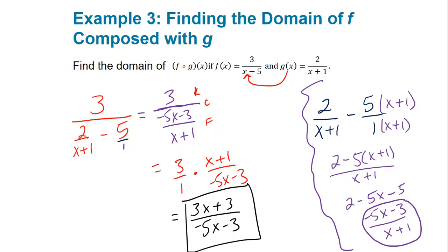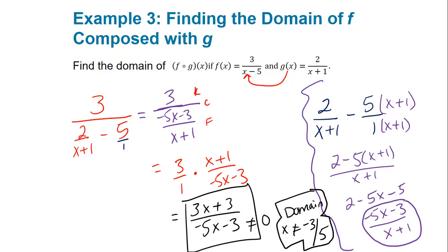So my new function created a rational. And how is the domain of a rational determined? The denominator. What your denominator cannot equal is 0. So I add 3 and divide by negative 5. So x cannot equal what? Negative 3/5. That's my domain. And that's because it's a rational, and the domain of a rational depends on its denominator.